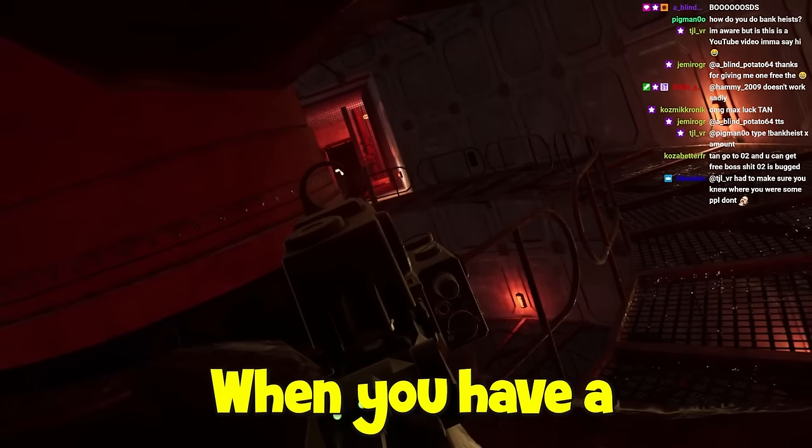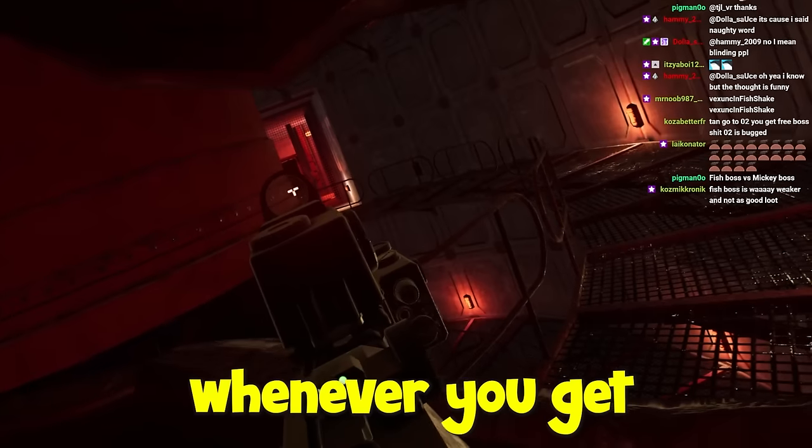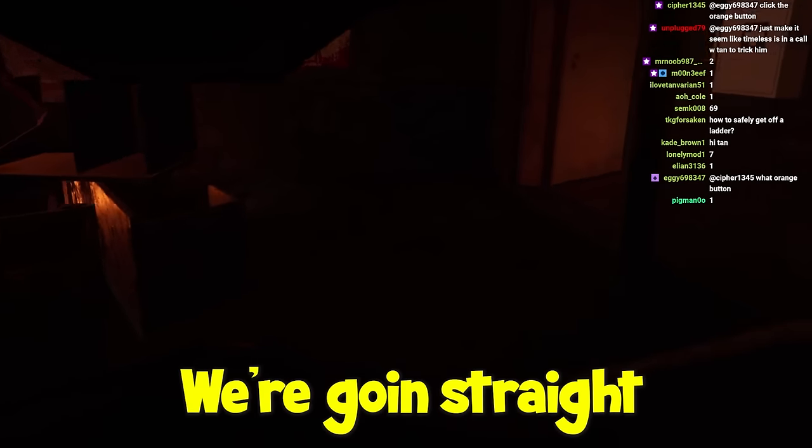We have boss. When you have a boss confirmed in raid, you need to change the way you play and play a little bit slower. Whenever you get something high-end that pays off, you change your play style. But until then, I run around like a psycho. Let's go! We're going straight into vault.